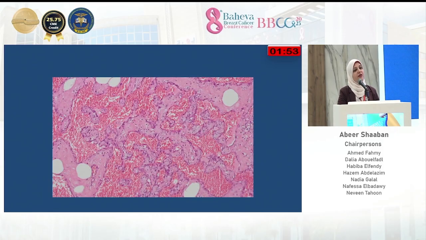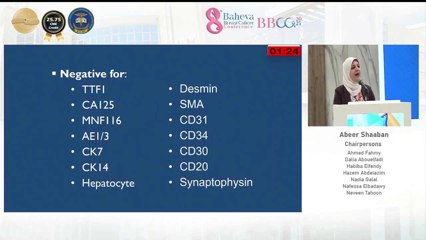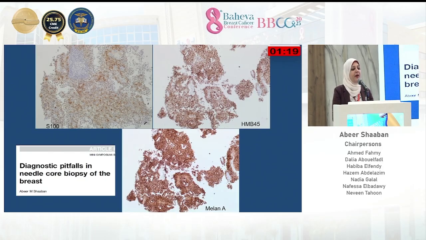This is a case of angiosarcoma that can look papillary as well. And this is an interesting case that was an axillary lymph node biopsy in a patient with breast cancer. It looked really papillary in type, with quite pleomorphic nuclei. What was a bit unusual about it is the presence of these scattered large nuclei, which is a bit odd for breast cancer. Anyway, we did all the immunos that we could think of, and it came back negative for everything. Everything was negative. And then the penny dropped, and this actually was a metastatic malignant melanoma in an axillary node.